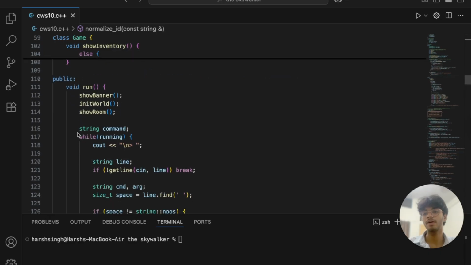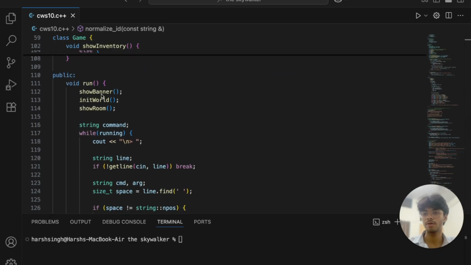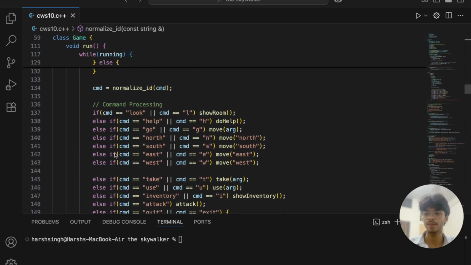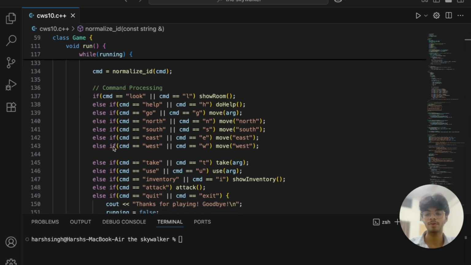Now in public, we have defined the void run function, in which we have included the show banner, init world, and show room functions from the private section. After that, we have discussed this part via the string command, and then we have the command processing part.